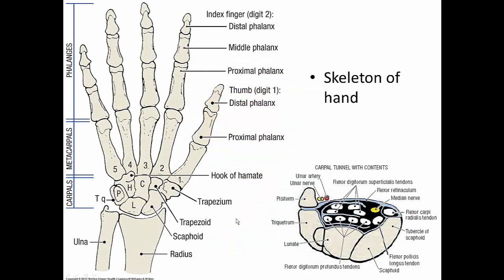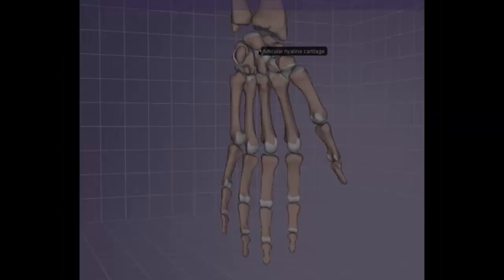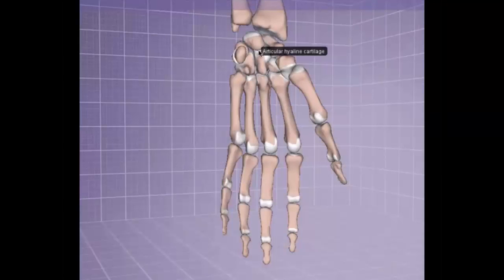Before we delve into the muscles, arteries, veins, and nerves of the hand, we have to have a look at some of the bones of the hand. To make this more fun, we're going to turn to Anatomy TV in just a moment. First off, the most important things: you have 8 carpal bones that you can see down here. You have 5 metacarpal bones right here, and 14 phalanges located up here. Your thumb only has 2 phalanges, a distal and a proximal one, no intermediate or middle phalanx. And we are off to Anatomy TV.